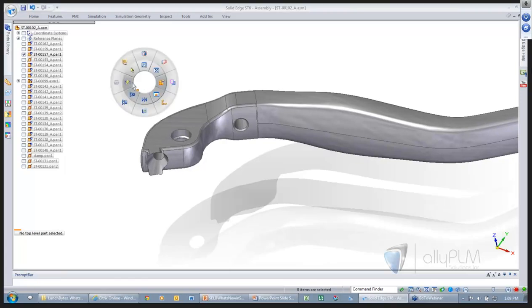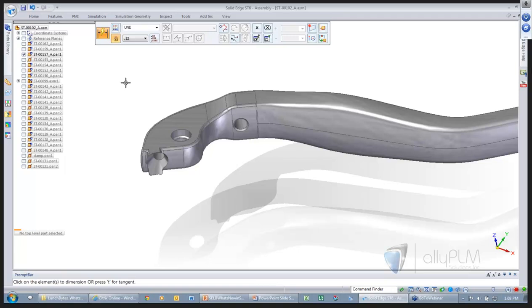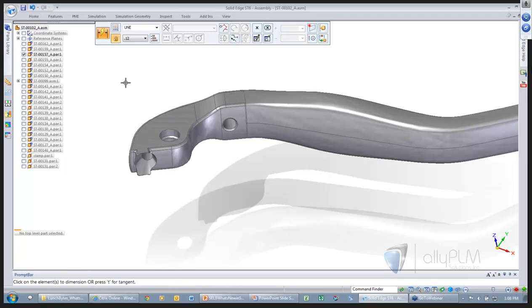Another thing, here I am at the assembly level. I can place smart dimensions here at the assembly level. As you know, those smart dimensions, or basically PMI, are read-only, reference only. To actually drive synchronous faces with any PMI dimension, that's only available at the part level. We keep all of our driving dimensions at the part level.